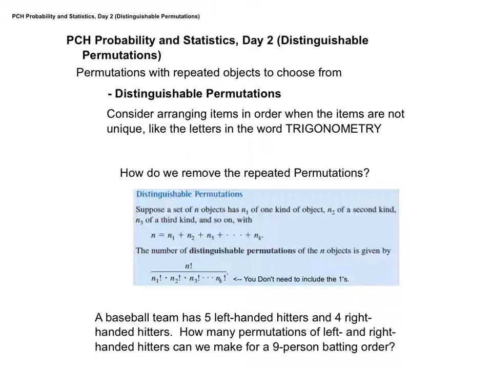All right, so we've talked about combinations a bit. We've talked about permutations. One of the things that those assume, the assumption that we make when we're dealing with a permutation or combination, is that all of the items that we're choosing from are distinct. Okay? They're all different.